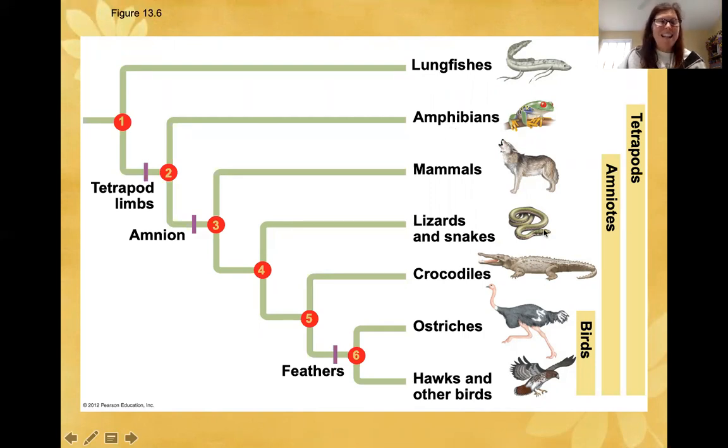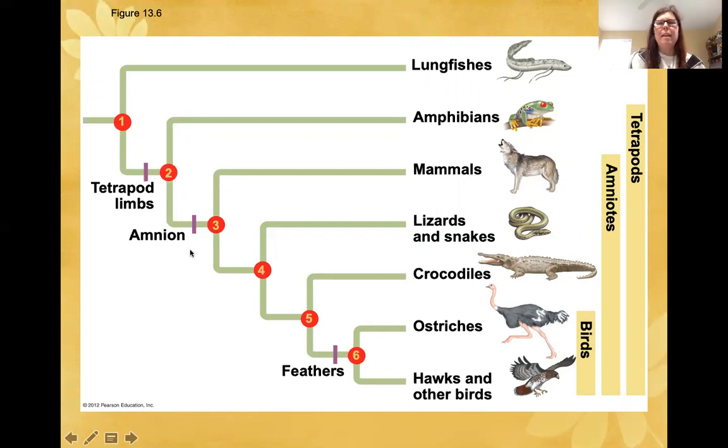Now, believe it or not, snakes actually had 4 limbs. Their limbs, like the whales', were reduced in size, and we have what are called claspers, which are the remains of that back pelvic girdle that's been repurposed. It helps male snakes to grasp and copulate with the female. So we have our tetrapod limbs. Everything on this side of that branch has 4 limbs, or had an ancestor that had 4 limbs.